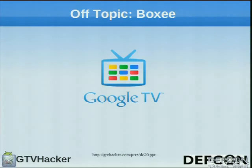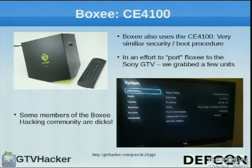All right, so this is a little off-topic portion, but what happened was that we were looking to port the boxee to the Google TV devices. Now, boxee runs a CE4100 just like the Google TV, so we thought it'd be fairly easy, and we actually did get it working. Downside was we were lacking certificates and whatnot to get Netflix working to get the box to where everyone would want it. We also discovered that we hate the boxee because it is counterintuitive to everything you'd want it to do. If you have a boxee, we have a root for it. We're about to drop, so enjoy.